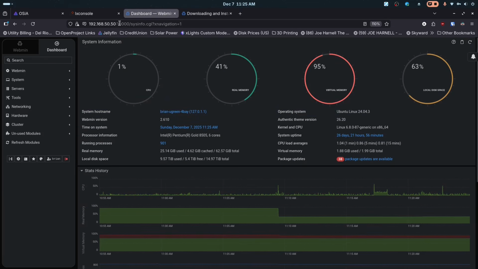What you do is you go to the IP address of that system at port 10,000. It's going to have a self-signed certificate, so it's going to tell you this isn't a secure site, or this isn't a trusted CA certificate. So you have to say yes, I want to go there and advance that kind of thing. Once you've done that, it'll ask you to log in. You log in using your user credentials that you have set up on that server. So whatever non-root user you have that's got sudo privileges, that's what you want to use to log in here.